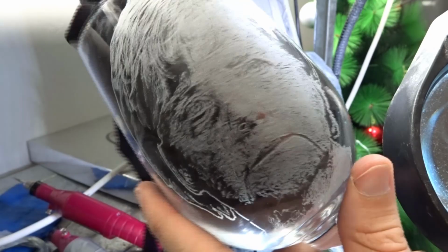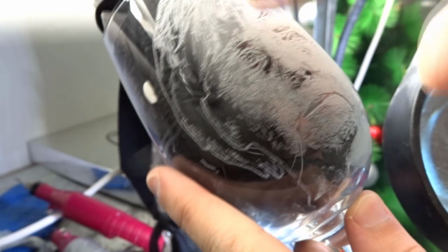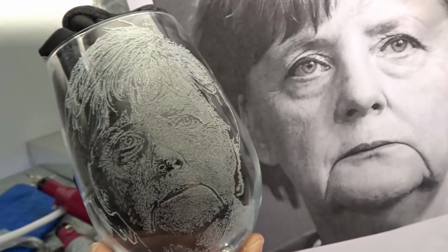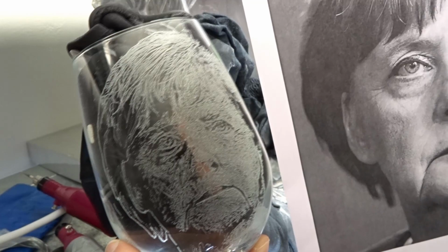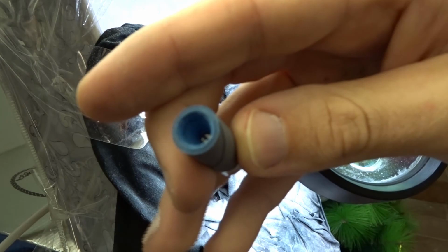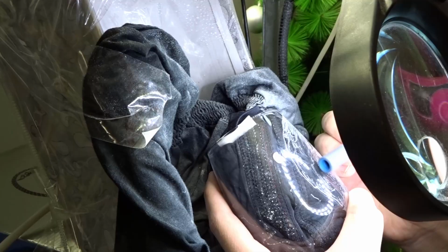But I really don't like that there's some areas that have no color done in at all, and some areas actually are a little bit too bright. I'm gonna try to use some sandpaper bits that I bought and some polishing wheels. This is just rolls of sandpaper around a rod.